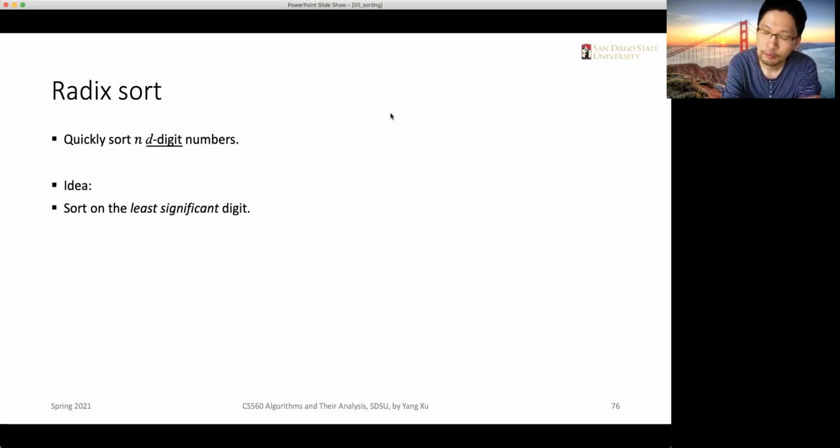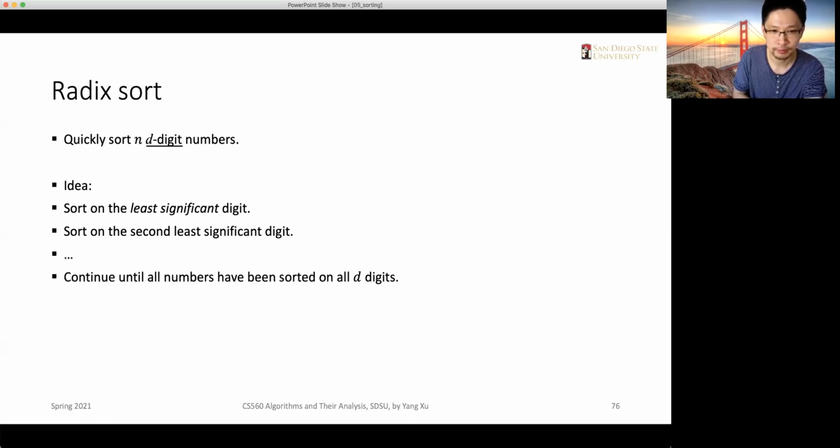So in this case, when this d digit requirement is placed on all the numbers, we can basically sort on the least significant digit. Because we have d digits, we can start from the first digit, and then after the first digit is done, we sort all the results on the second digit again, until we have all the d digits sorted.